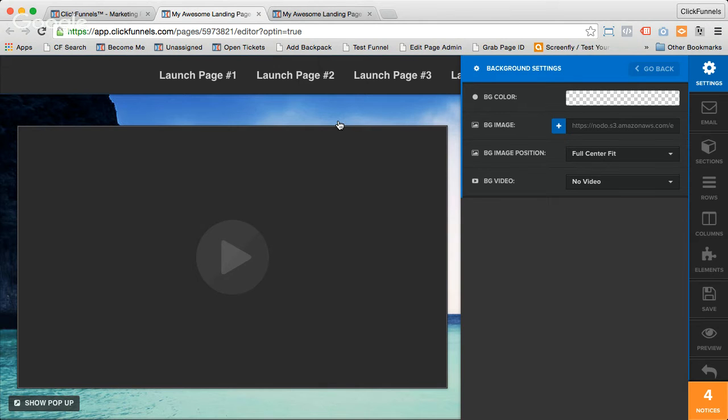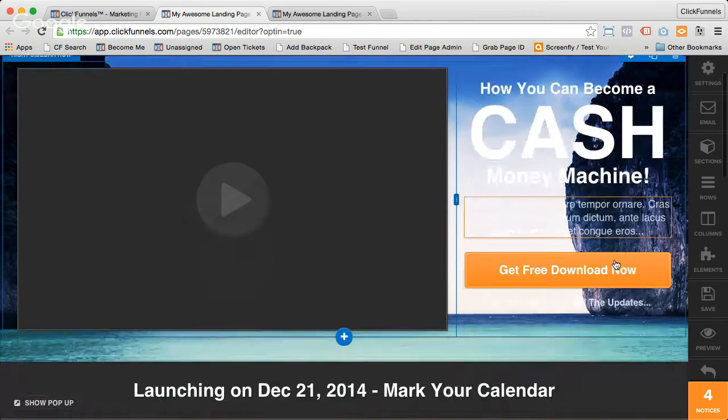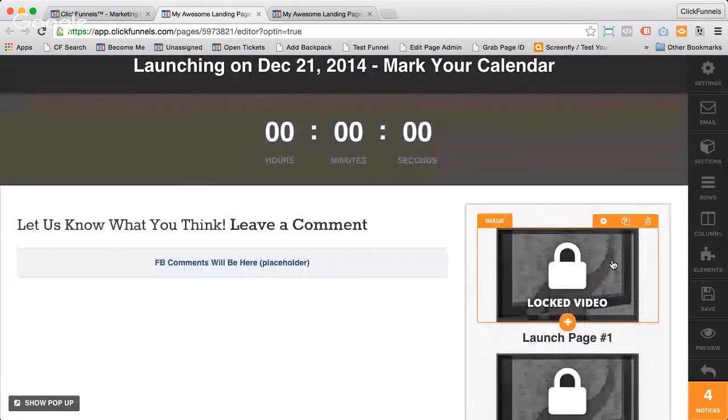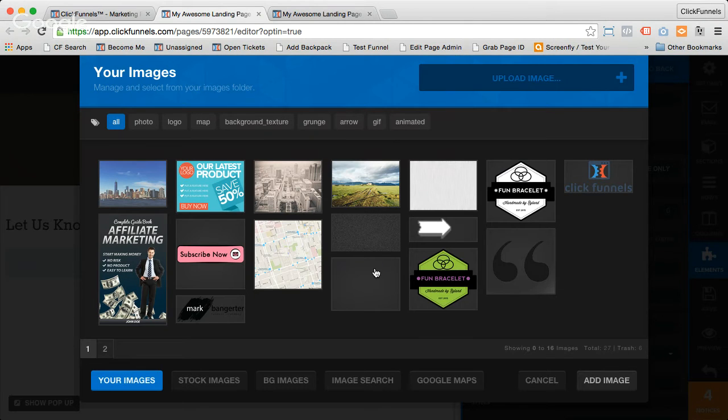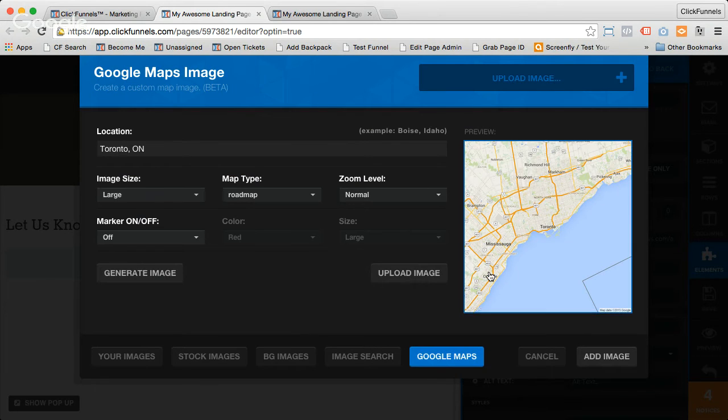Awesome stuff. Okay, so we have Eddie saying, can we use Google Maps APIs with ClickFunnels? There is a Google Map integration in ClickFunnels, Eddie. As far as the API, I'm not 100% positive on what you mean by that. I didn't know that Google Maps actually had an API that you would use. That's actually how we have our integration with Google Maps. Here in the image manager, this is integrated with Google Maps API, so you can.